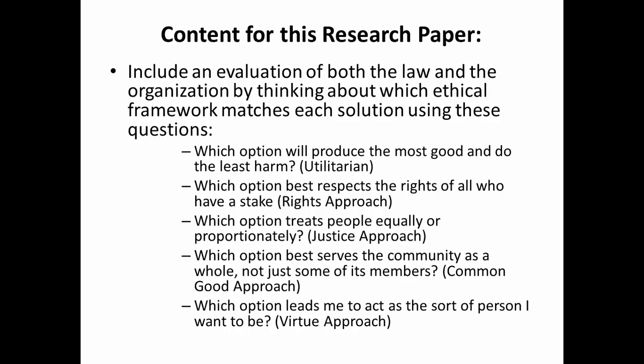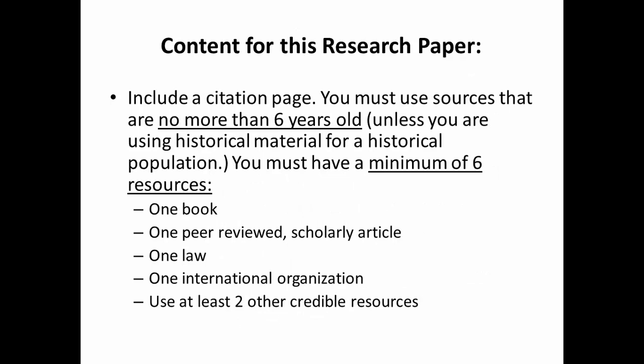Which option will produce the most good and do the least harm? Utilitarian. Which option best respects the rights of all who have a stake? The rights approach. Which option treats people equally or proportionately? The justice approach. Which option best serves the community as a whole, not just some of its members? The common good approach. Which option leads me to act as the sort of person I want to be? The virtue approach. Include a citation page.